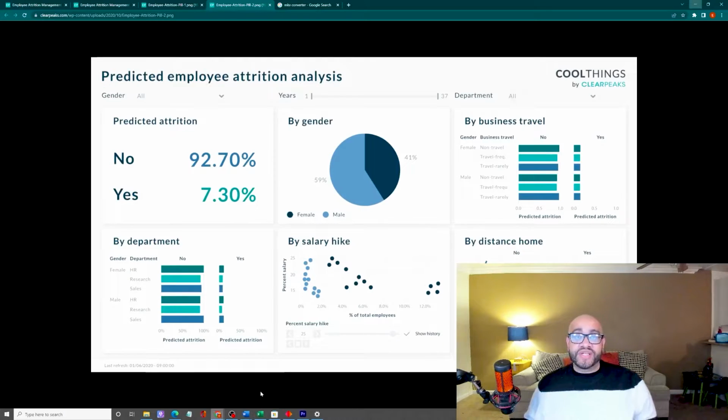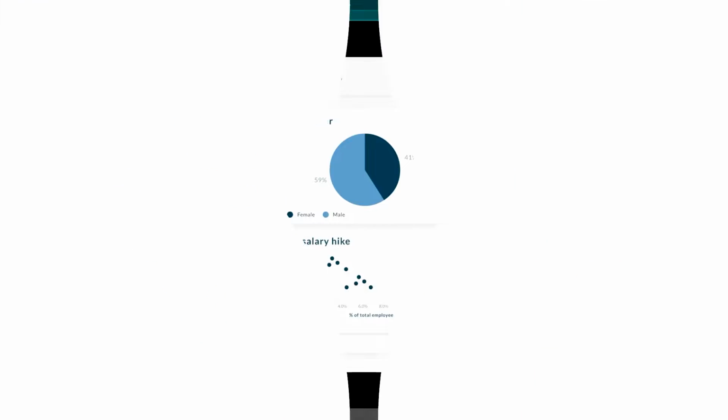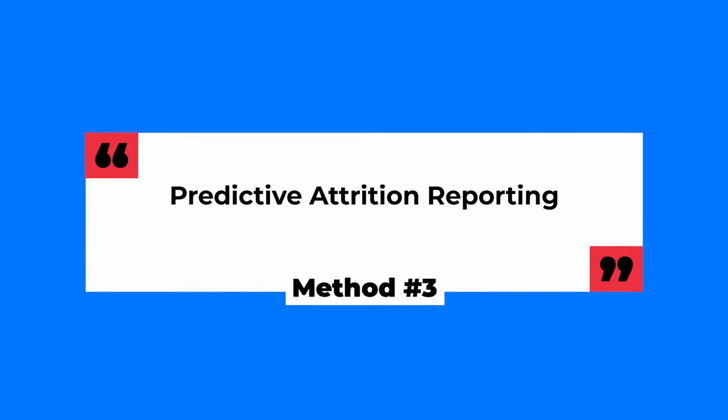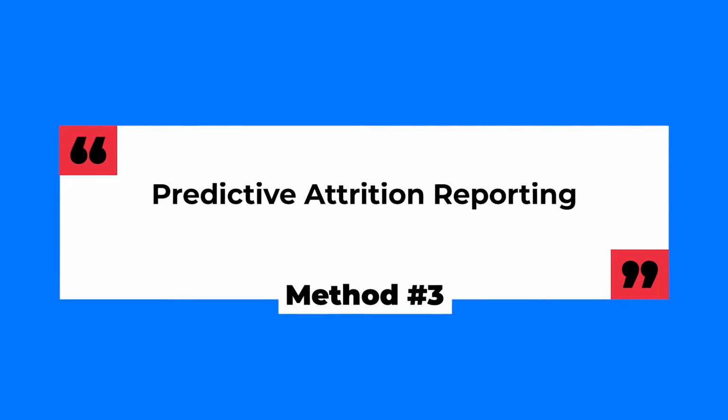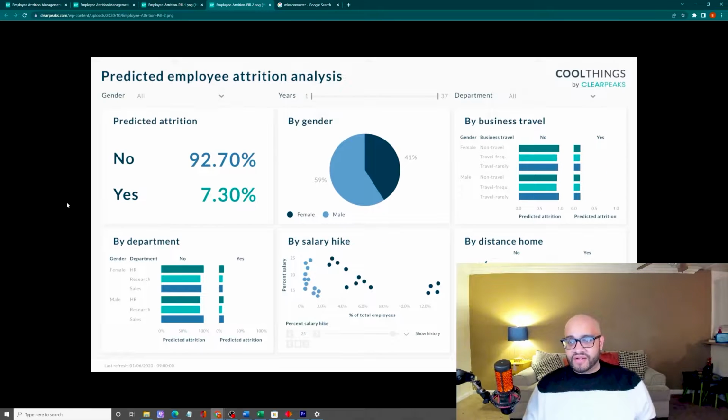And let me show you a quick example of what this would look like if you're looking to really take this to the next level and create a dashboard and productionize this type of analytics. This is not my dashboard. I found it on the internet, but I felt that it did a really good job at illustrating how to implement attrition analysis with demographics and also other factors as well, right?